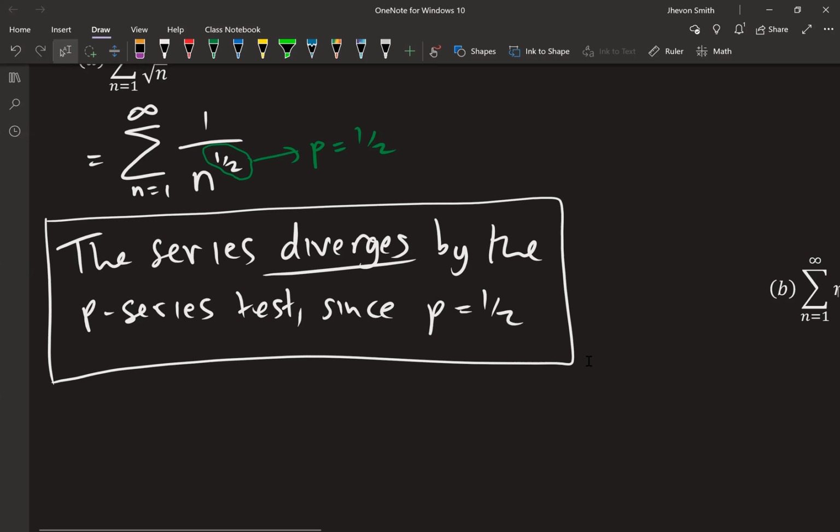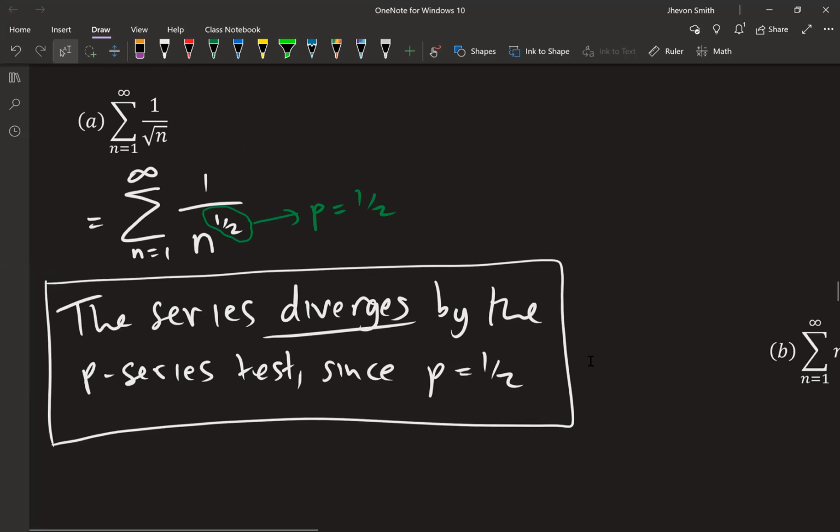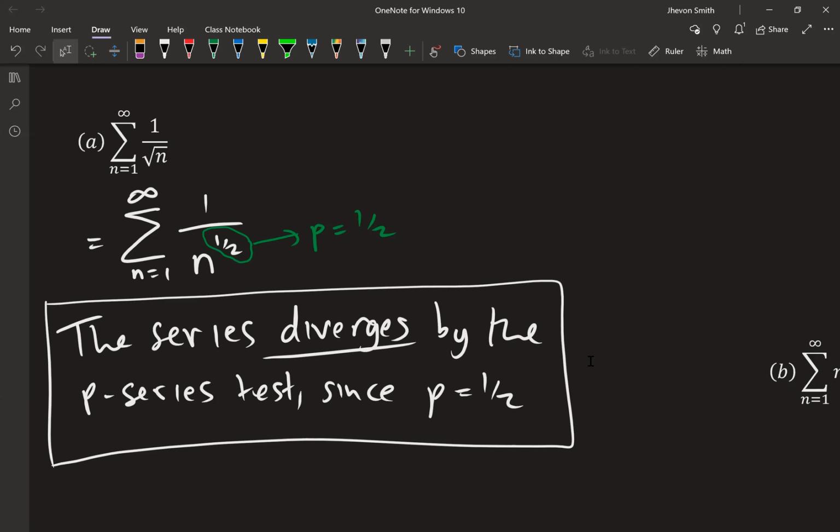Right. And I just mentioned why we would not do that. One, it is harder to use. Why would you go for a harder method as opposed to an easier one? And two, we haven't covered the comparison theorem yet. And plus, why not the integral test? Like, it diverges by the integral test. It does. But again, the integral test is harder to use. Why would you do that?